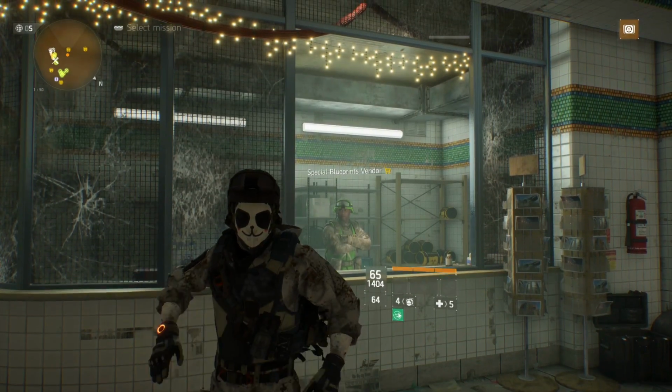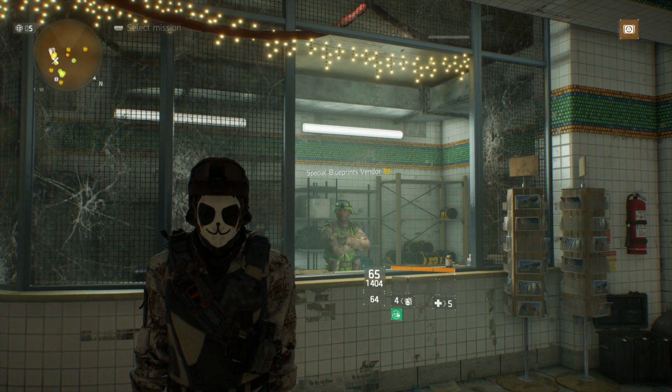It is your boy Nothing But Skills, and today I'm bringing you guys another division video. Today's video is going to be focused on the vendor reset that just happened Friday, May 18th, 2018, and this is going to be focused on 7 items total. It's actually 6 items and then 1 blueprint. So we're going to go into that in just a second.